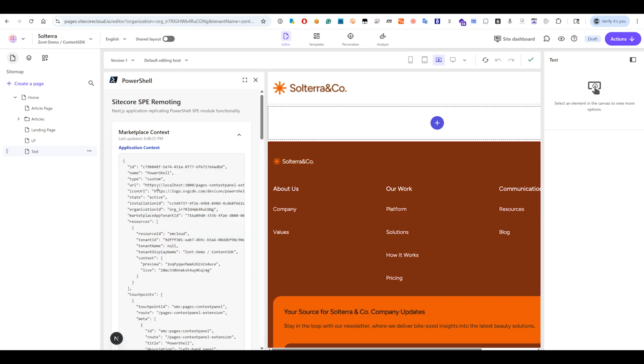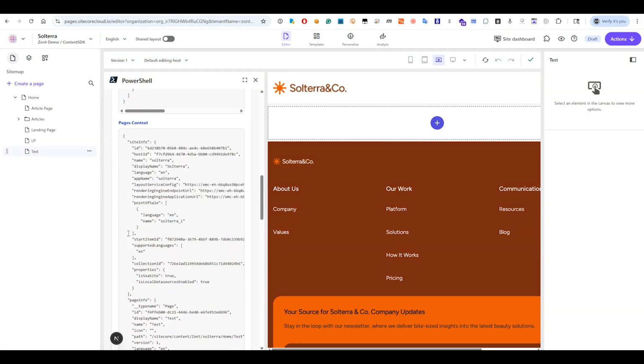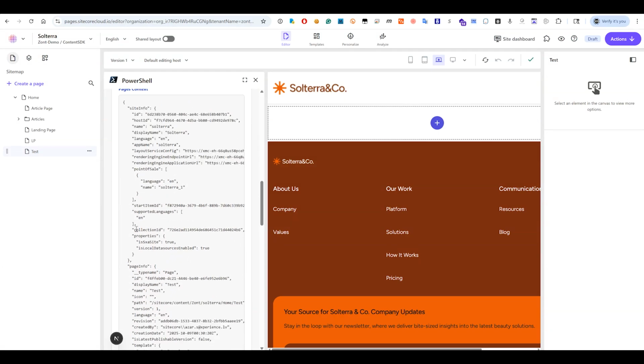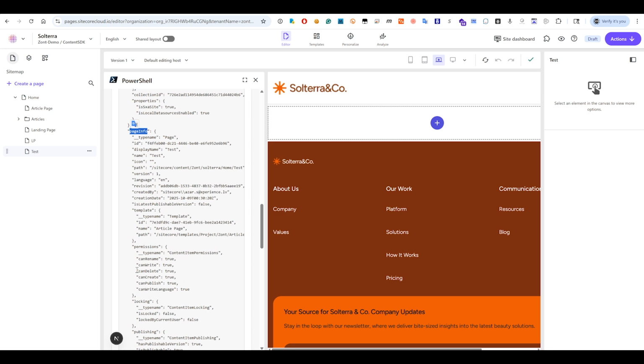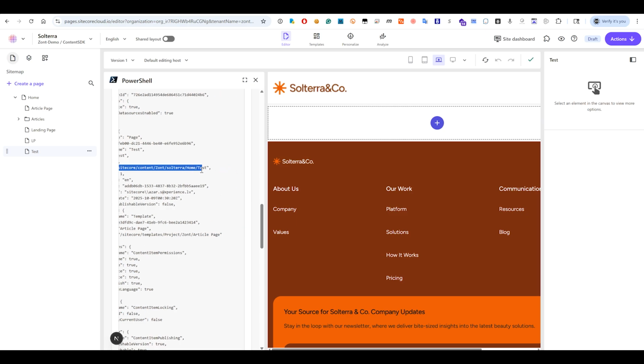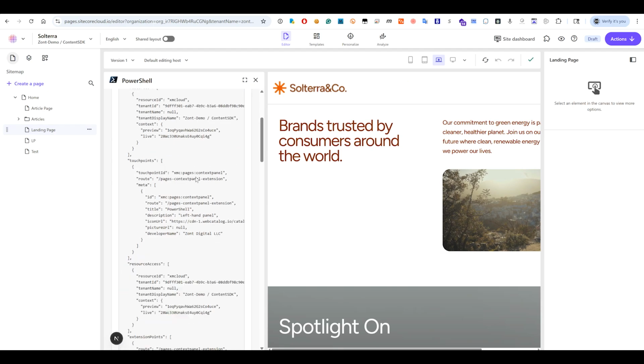And looking here, going back down to page context, you see we have site info, we have page info, and page info has a property called path, which contains the currently selected page. And if I change it, it should change here as well in the context.